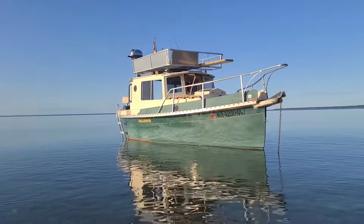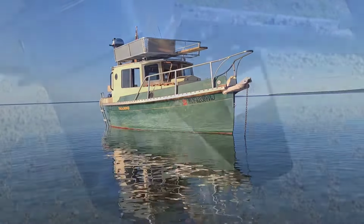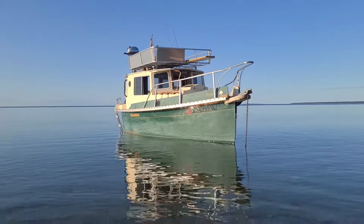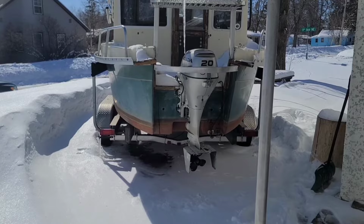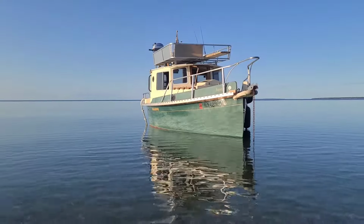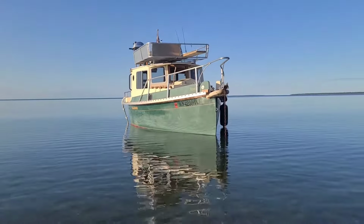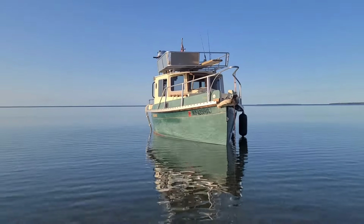Now, there's a couple things you can do to help with this, but it will not fix the problem. One is putting a dolphin fin on the back. A fellow Vagabond owner and friend clued me in on that, and I did. I put one on my first one, which helped a lot, and I put one on this one. Now, my first one tracked better. I think it's because it had the 50 on the back. It had more weight on the back, and it just kind of squatted naturally because it had an extra 200 pounds or so hanging off the back, which is really what it needs, just for weight alone. And it just seemed to track better.